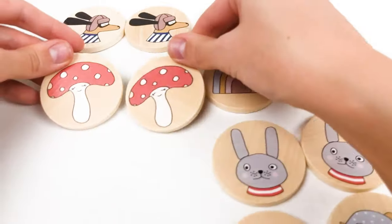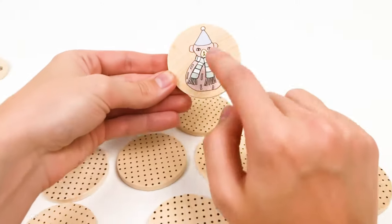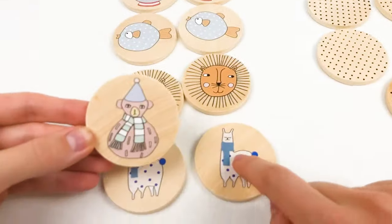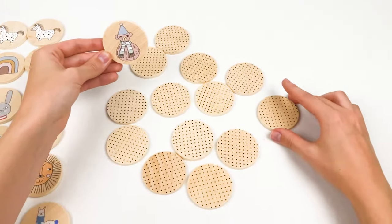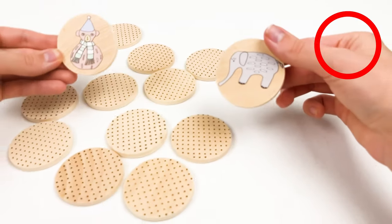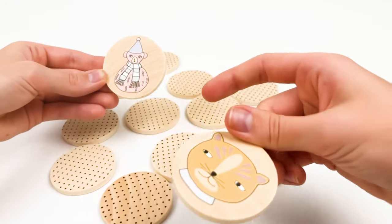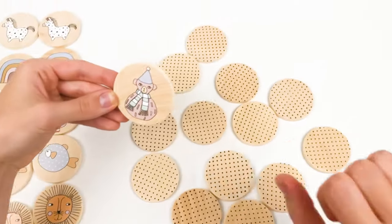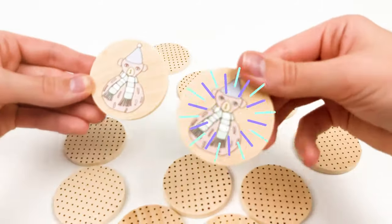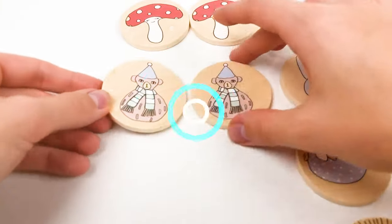Let's open this cookie — it's a bear with a scarf as well, like the llama! Look, two scarves! But we need to find the bear's pair. Let's open this cookie — no, it's an elephant. Maybe it's going to be there — yes! Two teeny bears, well done! Let's put them there with two rabbits.